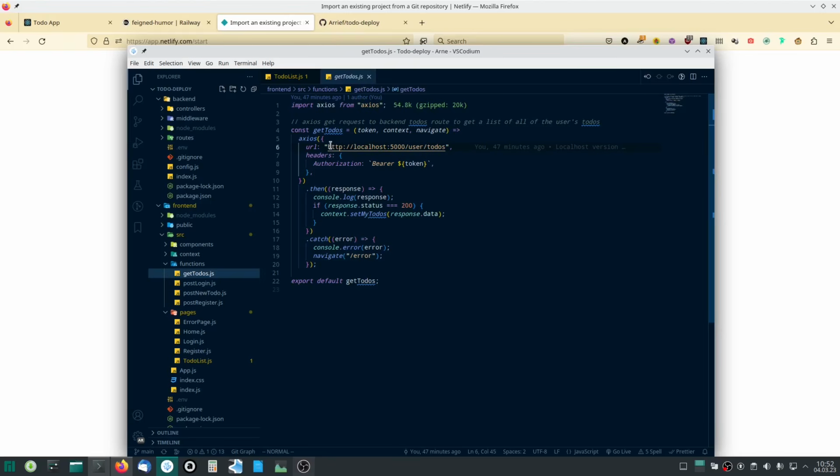In order to do that, you could also paste it directly in here, but I think it's preferable to use an environment variable for that as well, because if one day maybe we decide to use another service, then we don't have to come to the code again and delete all of these Railway URLs and paste our new URL and push to GitHub again. All we have to do is to change one environment variable on Netlify, and that's way easier if you ask me.